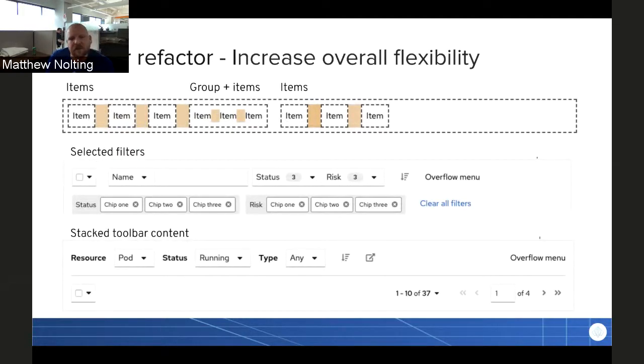And so this is what it looks like structurally: items, groups within groups, and then items within groups, and they can all live right beside each other. And the second example is selected filters, which is where that enhanced functionality comes into the toolbar. That's an expanded content section, right? And then the third example here is the stacked toolbar content.